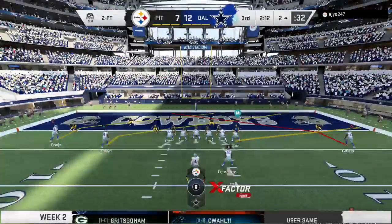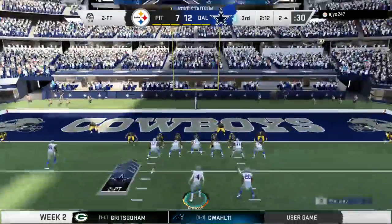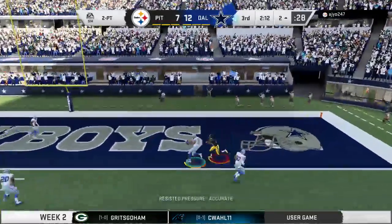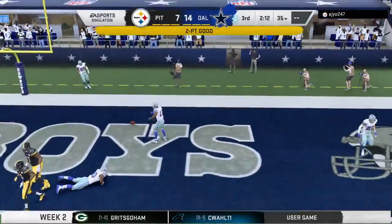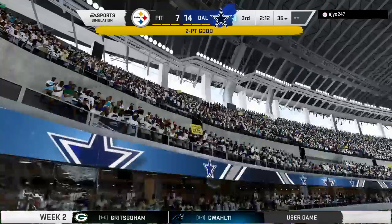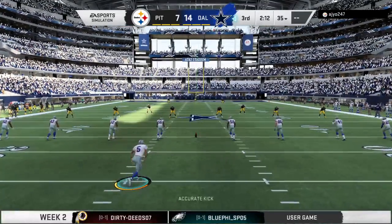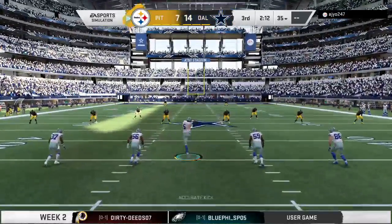So Dak will bring the Cowboys up to go for the 2-point try. Set the tone, defense. Set the tone. Here's Prescott. And this will be caught as they convert here for 2. So they go with a pass there on the 2-point try and able to convert it, Charles. And a good job by the offense figuring out their 2-point play and using it well.